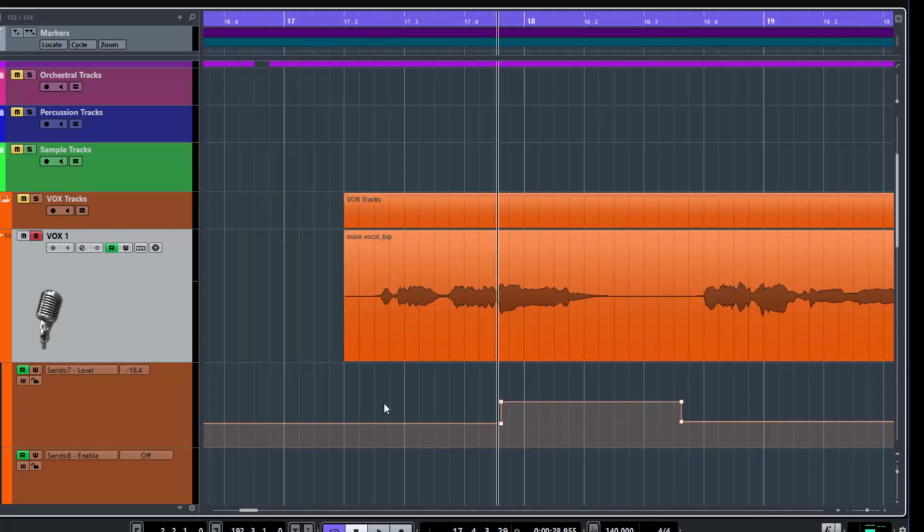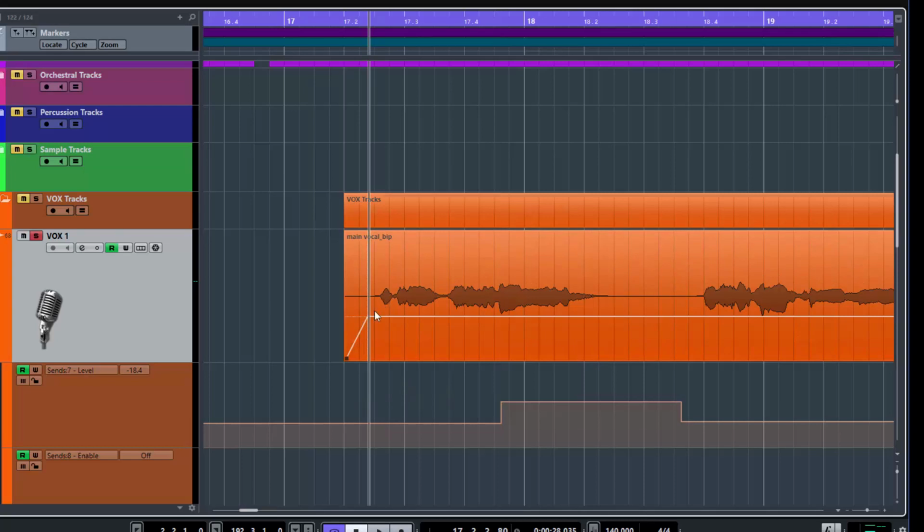What that does in theory is it means the delay is going to be quite loud for that one word, which is going to trail off in this quiet part here. If we go back to our phrase and have a listen, it only did the increase for this last word. So you just get that last word repeating quite loudly, and the rest of the words in this phrase were down at the lower level. They just got a little bit of delay on them, but nothing over the top.